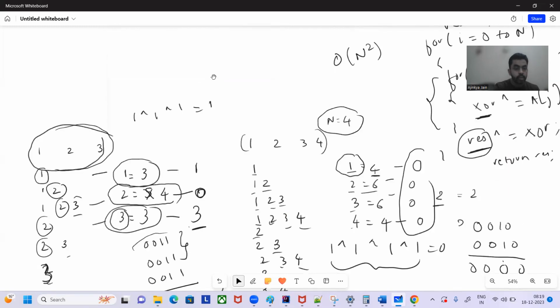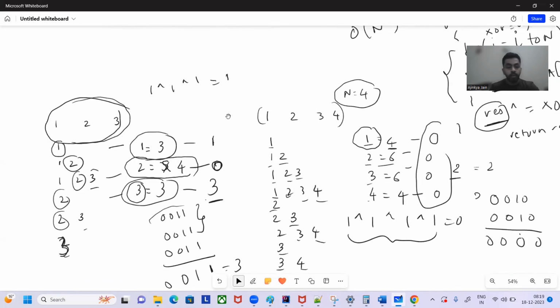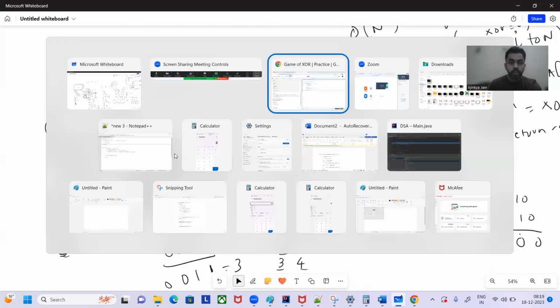So the solution boils down to this: if it is an even length array, the XOR will be 0. If it is an odd length array, we only have to do XOR of the first, third, fifth elements, and frequency does not matter, as I've already shown, 3 is going to give us 3 only, whatever the frequency is.